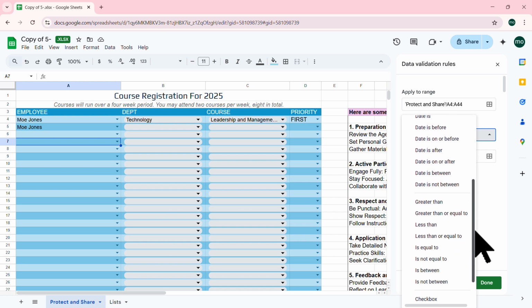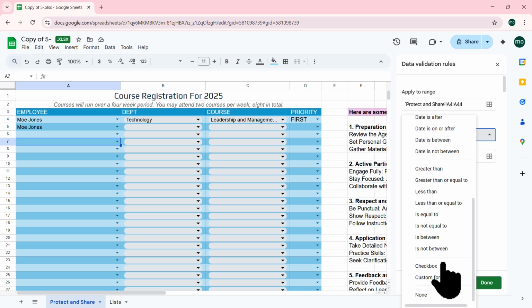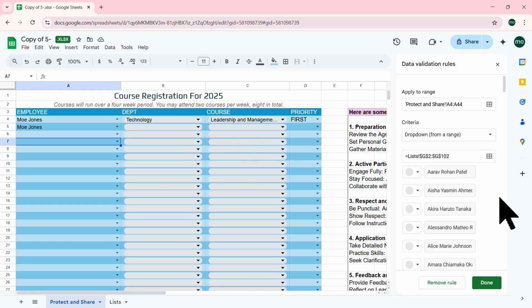Or if you're looking for numbers, so you have numbers, we have text, and we have dates to work with. So you can control what is actually being input into those different cells. It's a great way when you're collecting information like this so that the data collection is actually uniform. So just a little bit of troubleshooting with data validation. Again, you can also modify the data validation as well.